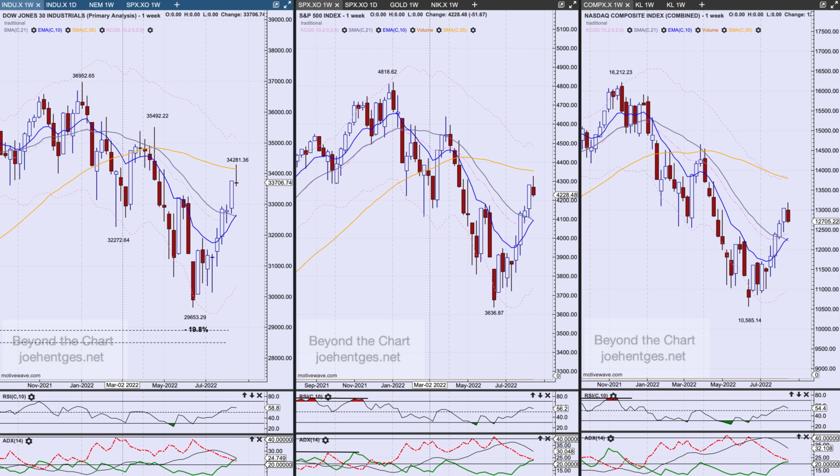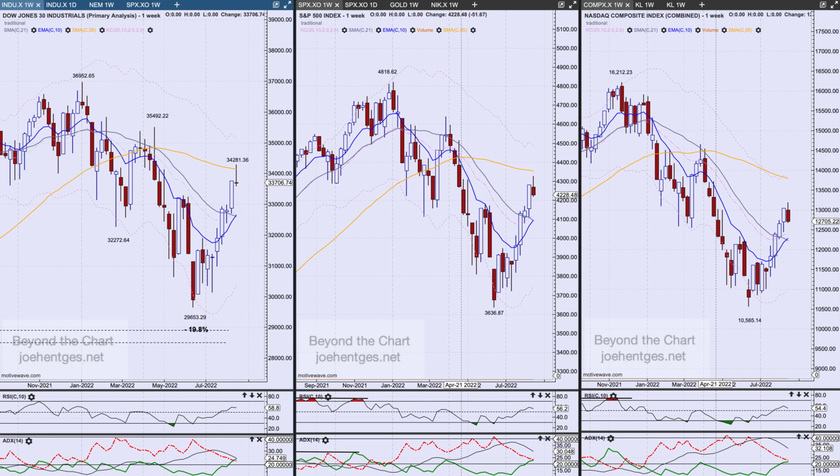And also when you look at the top that occurred here in the Dow, this picture looks similar to the end of March, somewhat similar to back up here in January, but a little more similar to the end of March. So it's going to be really interesting to see what kind of follow through we get this week. That's real key because the S&P 500 was down 52, and it's a potential reversal candle also. And the same thing on the Nasdaq Composite, which was down 342 points. So again, potential reversal candles, but we need follow through to the downside. We need the next week to continue on down.